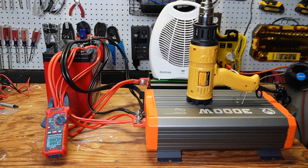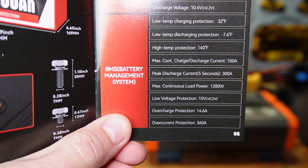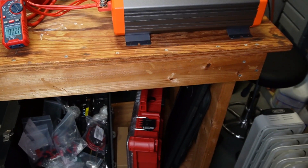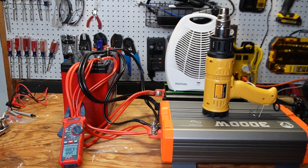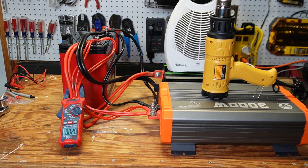Now I'm going to do the max load test of what the manufacturer claims: 300 amps for 5 seconds. Max discharge current, 5 seconds, 300 amps. I'm pushing my limits here, so I'm not sure if I can get this done. I have the oil heater on the floor, and it's not a safe hookup — there's no fusing. This is just for a test and I'll be disconnecting everything as soon as it's over.